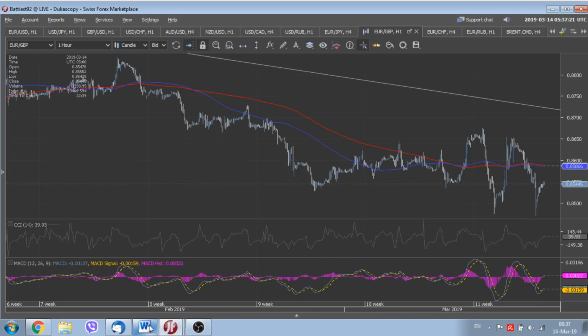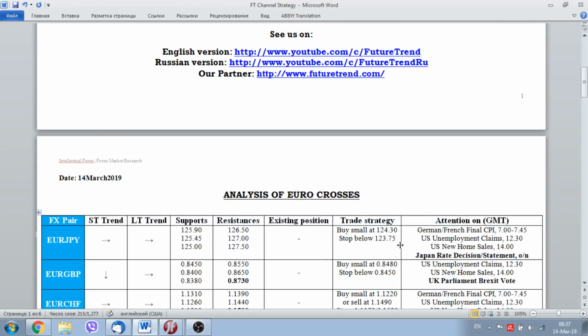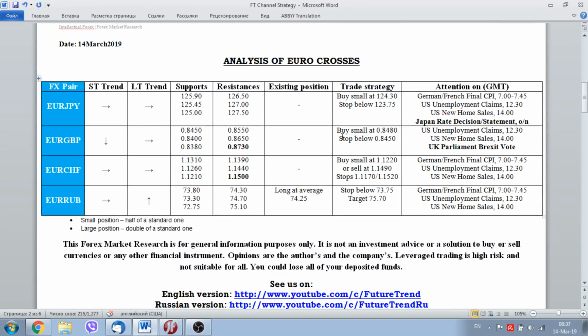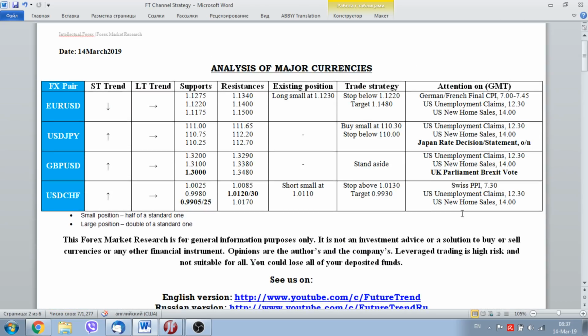That's why, regarding the situation with, for example, euro sterling, we suggest to buy any dips to recent lows around 84.80 with a really very tight stop loss. As regarding the cable, we suggest at the moment to stand aside. Let's see how the situation will develop, how the UK Parliament will decide, and how long the extension period of the Brexit negotiation process will be.